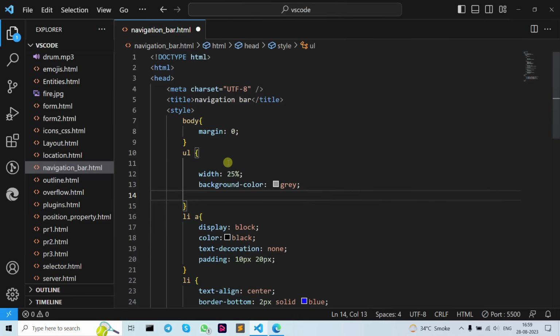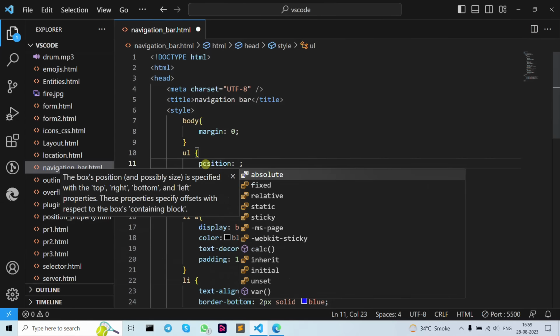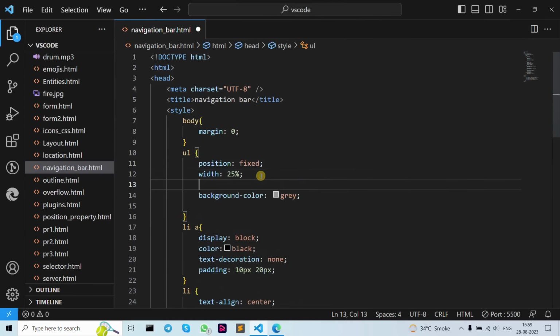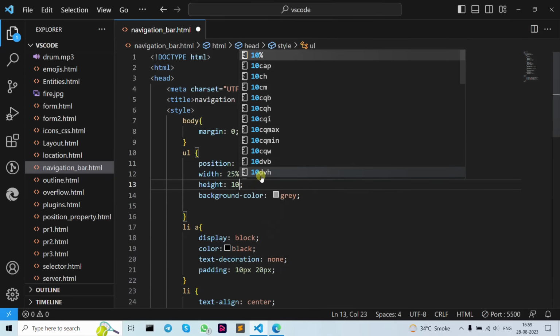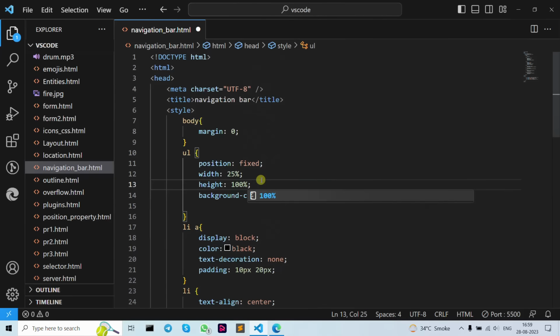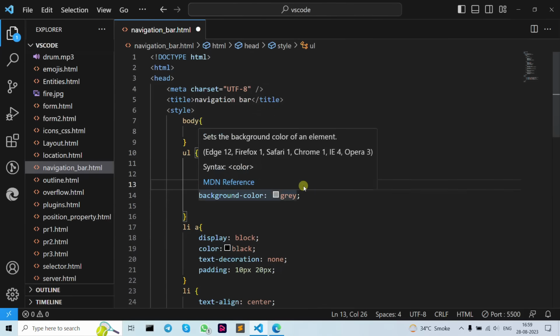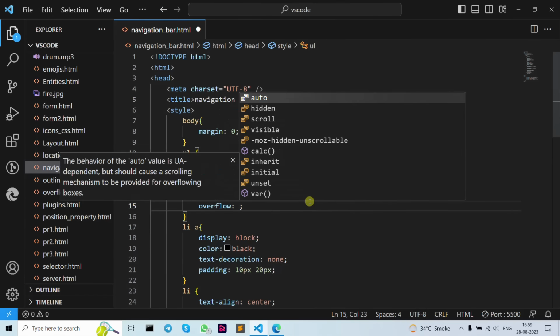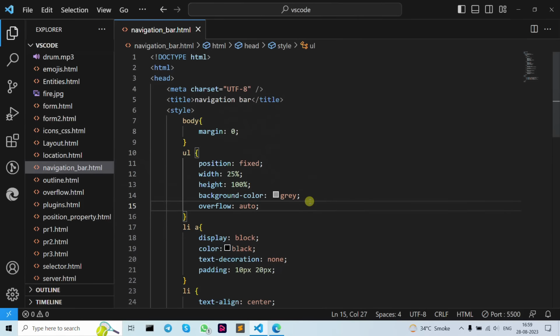Okay, so let's write down our main part, position fixed. Position is fixed right now. Let's give it a height of 1000 pixels, or 100% if you want to. So let's give it 100%. Then let's select the overflow. Let's select auto.